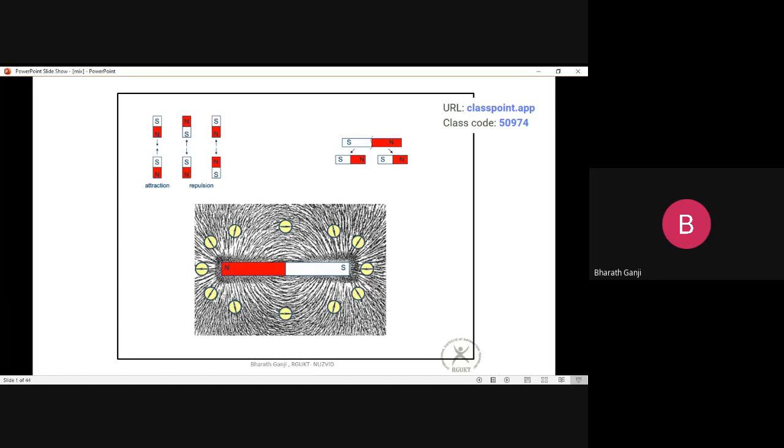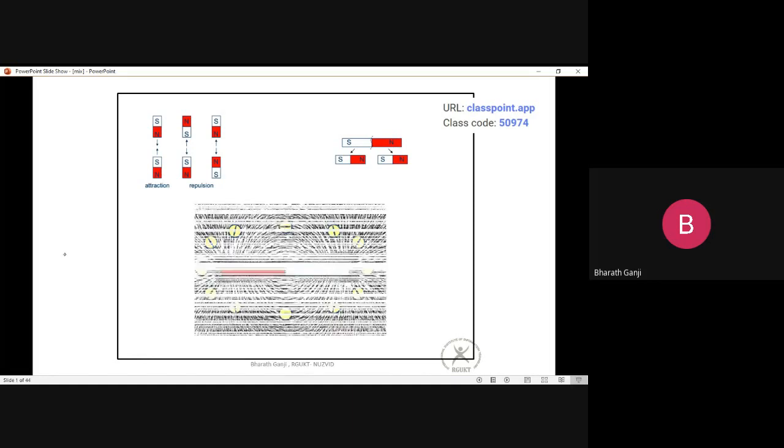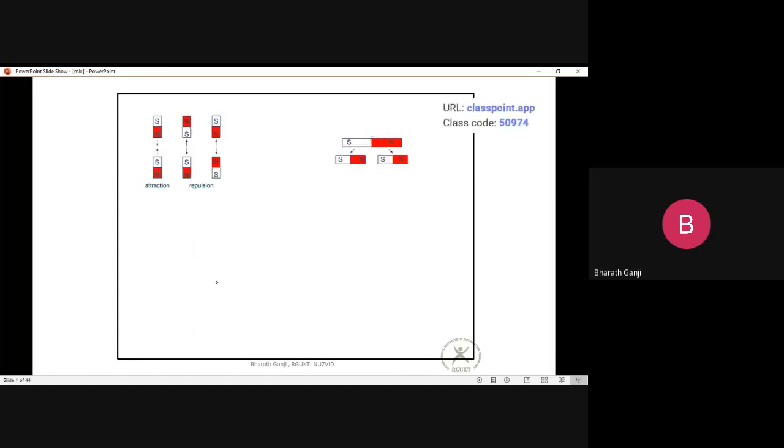That is, if there are magnetic materials and a magnet, so beside your magnet if you put a compass, then the compass will turn according to the magnetic field direction. If you put it like this, it will be pointing in this direction. If you put it here, it will be pointing in this direction. So accordingly it orients in the direction of the magnetic field around the magnet, that is known.